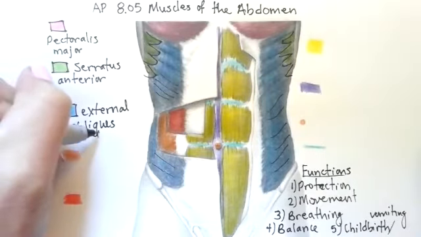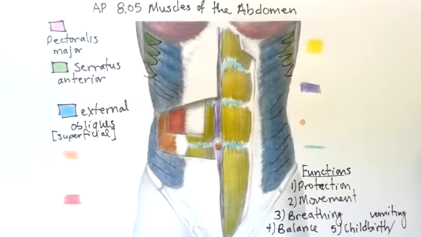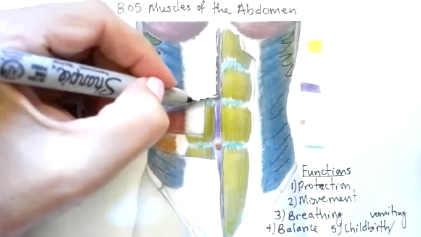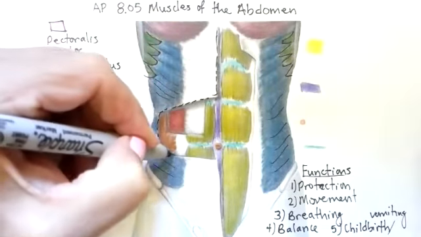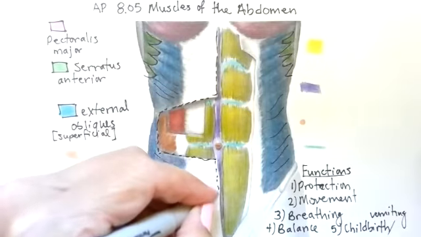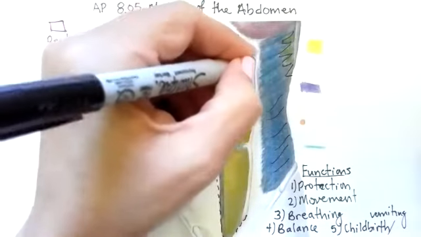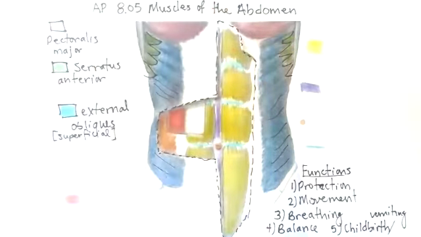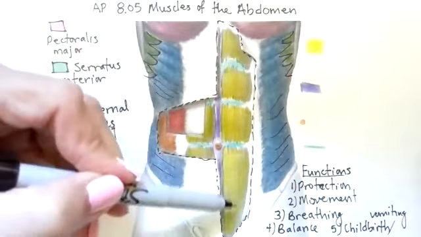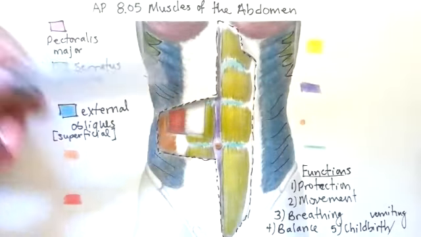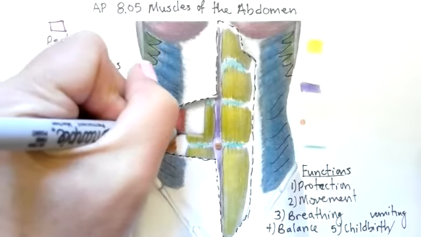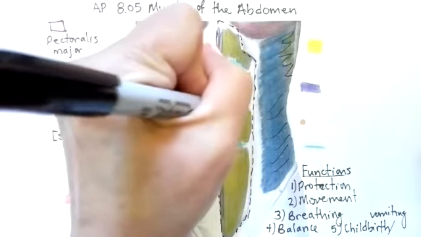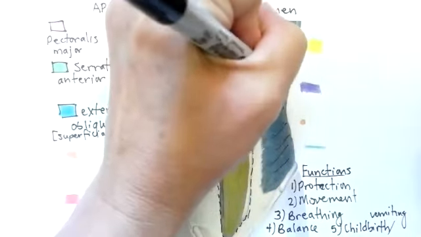And usually they extend over the entire top surface, but what they've done is they've cut away. So this is a cut line here. I'll do a dashed line so you can see. And they've cut away that top superficial layer so we can see what lies underneath. The second layer, or the intermediate layer, is here in the yellow. And then they've cut away part of the intermediate layer so you can see the deep. So these are deep, these are intermediate, and these are external or superficial.